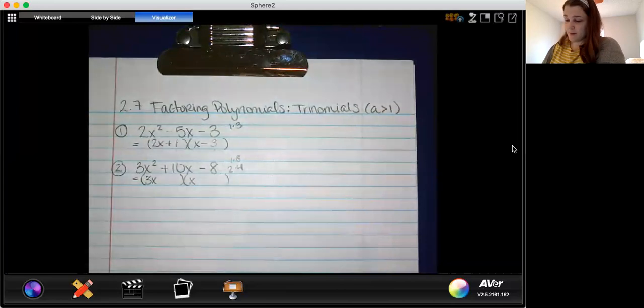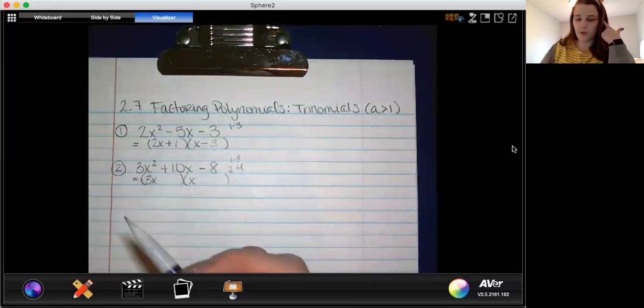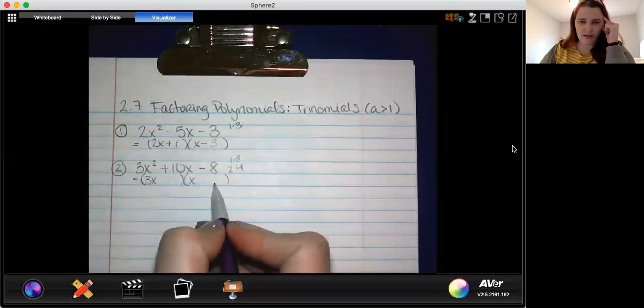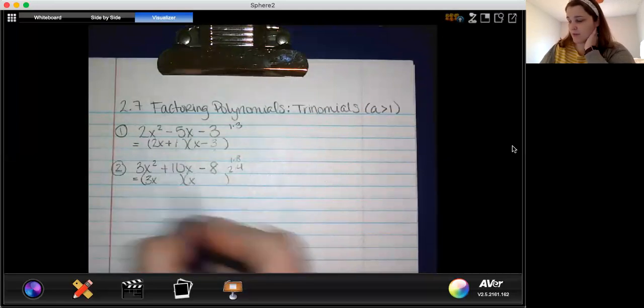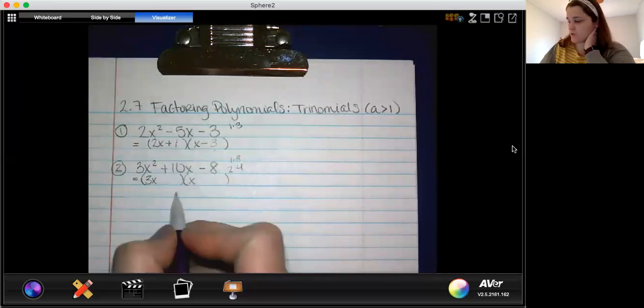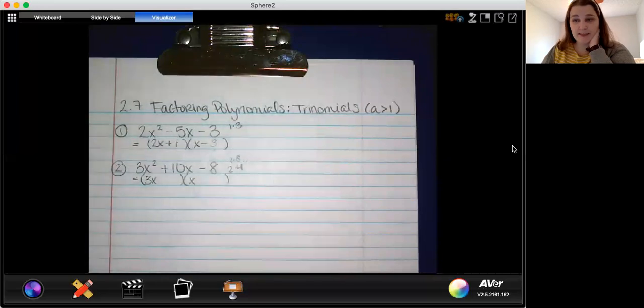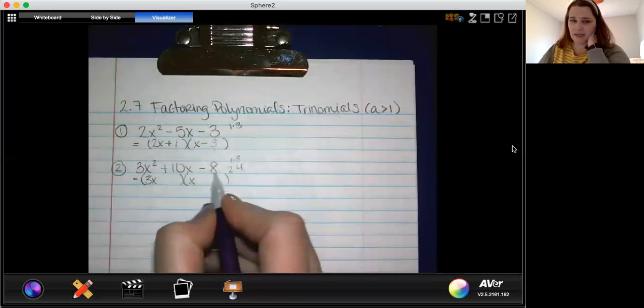So now we have to think about our options. Okay? Now remember, we need to multiply by 3. So let's think about this logically here. Would we ever want to multiply 3 times 8? No, because that's way too big. I only want 10x. So if I multiply 3 times 8, that's 24. There's no way that I'm going to be able to recruit that and get it back down to 10. So I definitely don't want it to be 1 and 8.